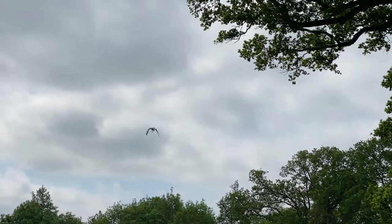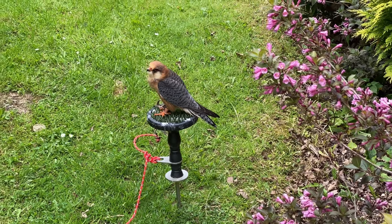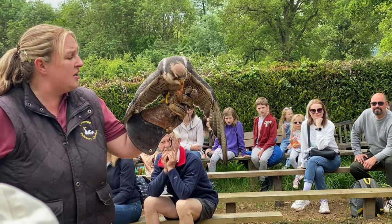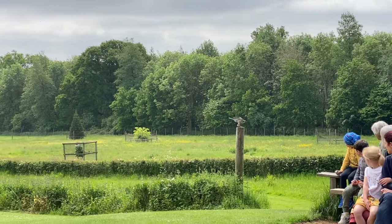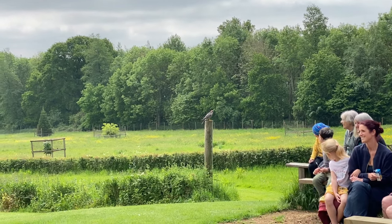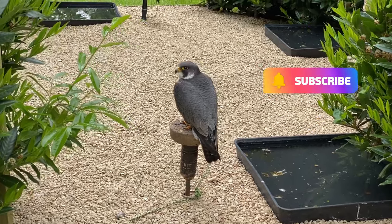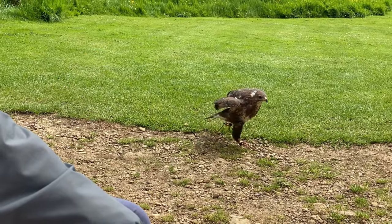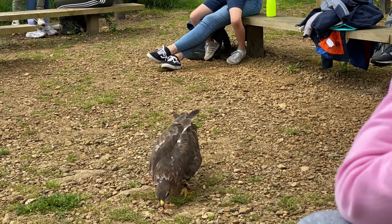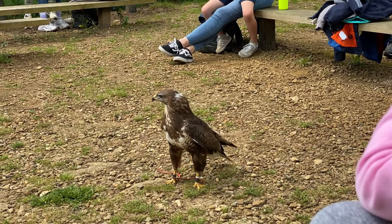Here are a couple of fun facts I learned at the Falconry Center. Birds don't like flying all the time — it's exhausting. A bird of prey will sit atop a tree for ages looking for food scurrying on the ground underneath. They are very patient and don't mind waiting for a tasty field mouse. Birds of prey spend most of their day relaxing, conserving energy for when they must hunt. If they can collect food by walking about rather than flying, they definitely will.